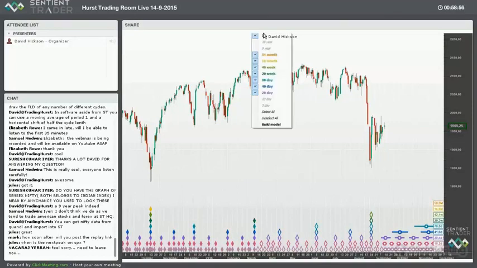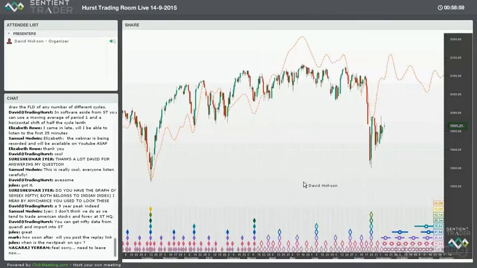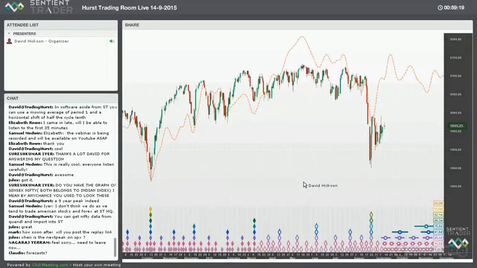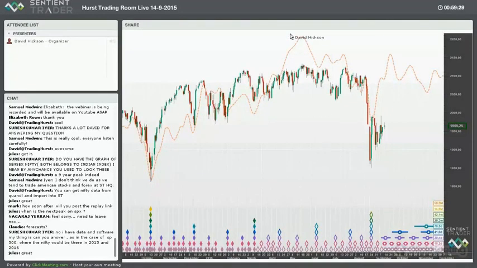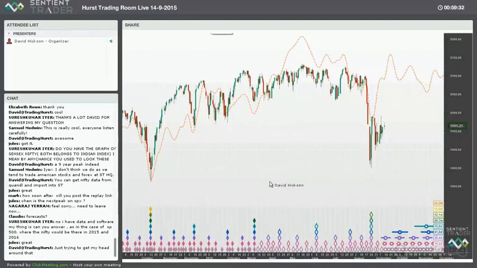And let me see if I can get this to do it. There it is, ladies and gentlemen. That is what is called the composite model line. That line tells us what would happen if you took all the cycle information that the software has and combined that information to produce a price line. Okay, perhaps I'm the only person who feels excited about this, but it is a dramatic step forward for Sentient Trader and for an understanding of what cycles do in the markets.